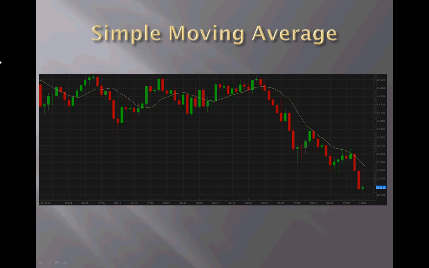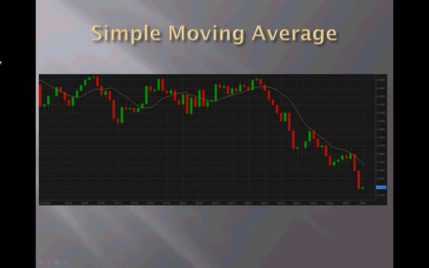Moving averages smooth out price action to make it more manageable and easier to follow. There are different types of moving averages, and each of them has their own level of smoothness. Generally, the smoother the moving average, the slower it is to react to the price movement. The choppier the moving average, the quicker it is to react to price movement. To make a moving average smoother, you should get the closing prices over a longer period of time.